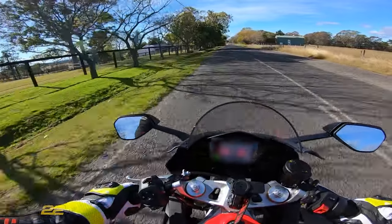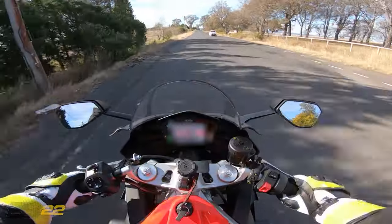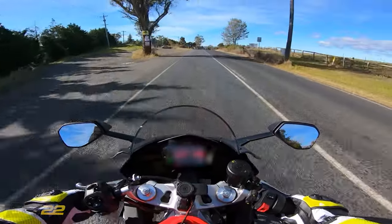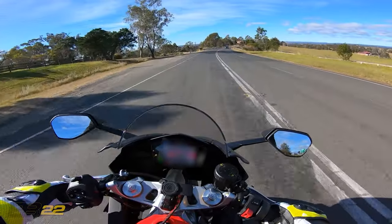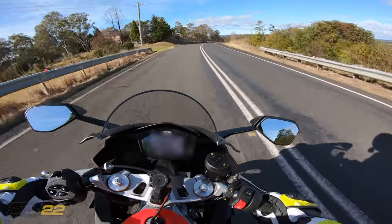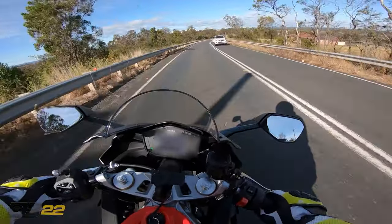You know, for anyone turning one of these into a track bike, you're spending $18,000 to $22,000, depending on whether you have to buy insurances or pay for stamp duties and such. Yeah, when you look at the Yamaha R7, that's $13,000 to $15,000 for the same thing. The RS is certainly the better base model bike to turn into a track bike, because with the simple addition of the Gabba Racing up map, an air filter and an exhaust, you'll have actually opened the bike up to closer to that full 100 horsepower on the Dynos that I've seen.